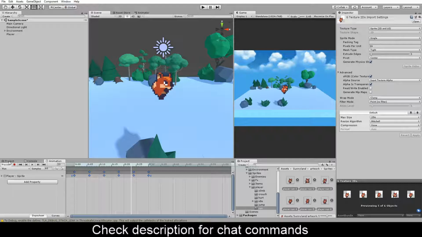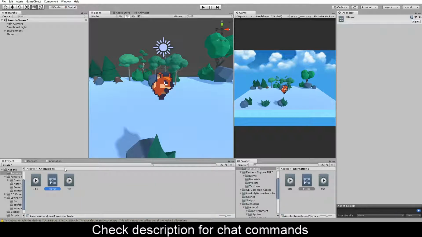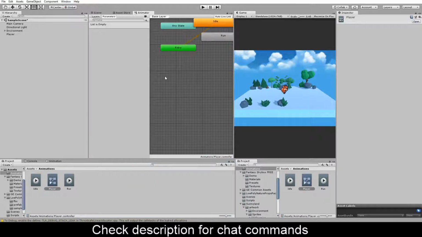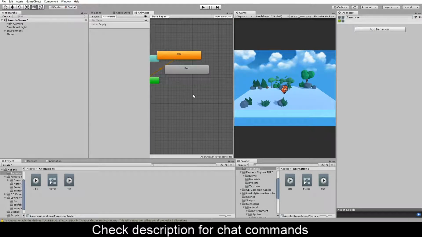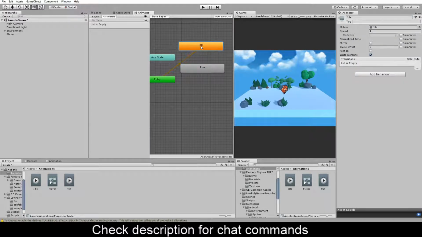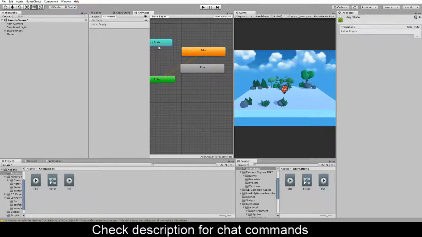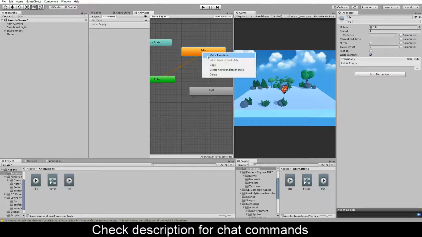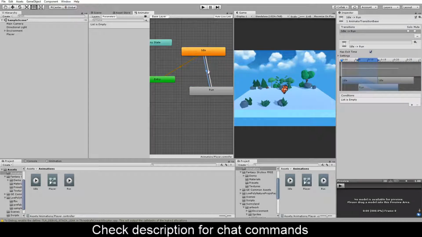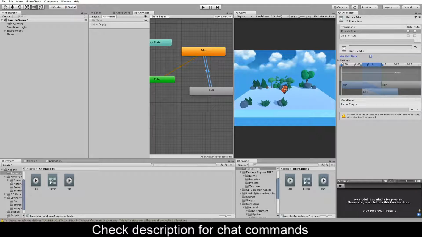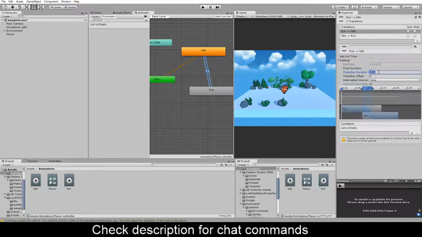Okay, and so we need to go to the player animator here. Change, oh, actually leave it like this. So the idle is the main, the layer default state. Then we need to make a transition to run and transition from run to idle. Change both to have no exit time and no fixed duration, no transition duration as well.